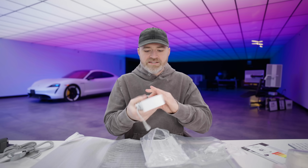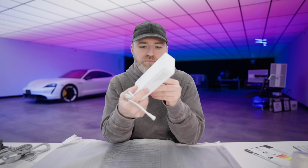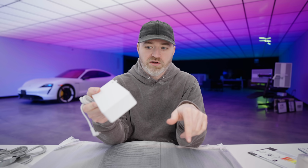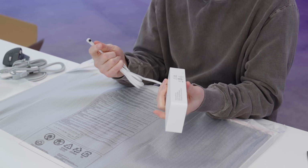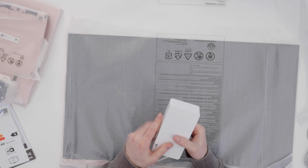Now this is your power brick. Why would you have such a beefy power brick? Well, it's powering the monitor, which does have a processor in it, powering speakers, which are also in the monitor. The main thing here is that it's capable of passing through to your laptop up to 65 watts, hence the scale of it. Okay, let's go ahead and slide this out.